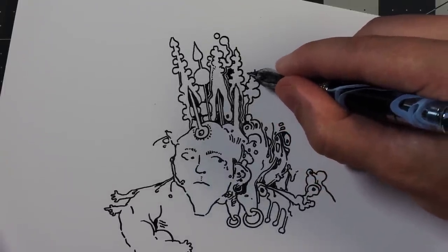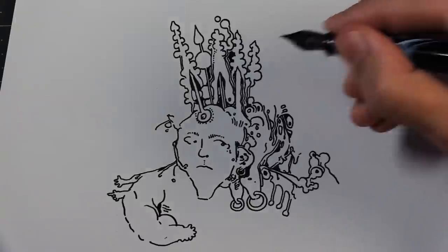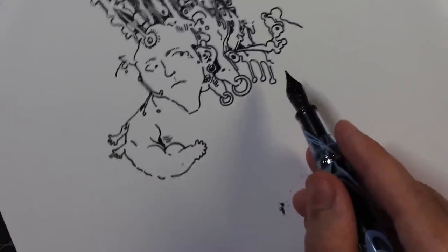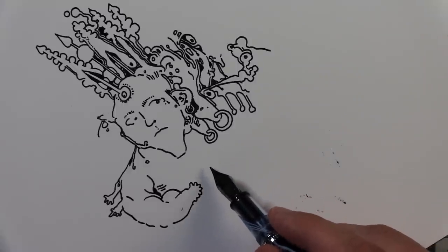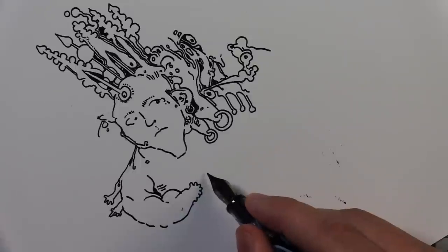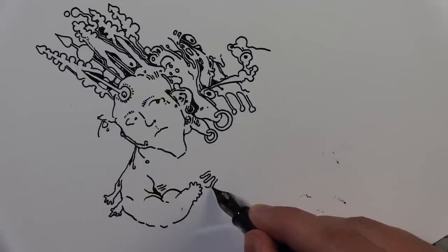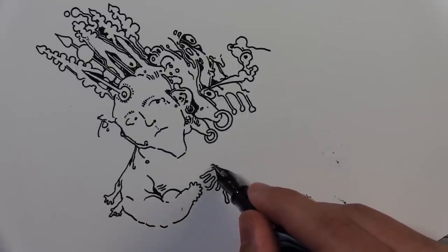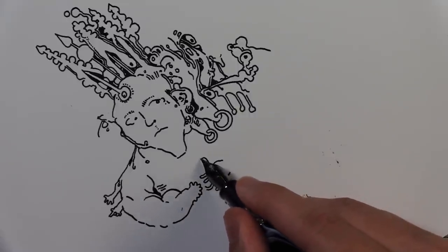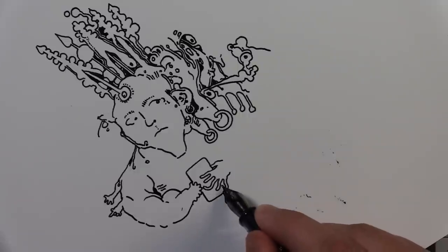The main problem with this guy so far — he's got three arms on the left, which are his right arms, and no left arms, and we've got some smudges down here too, but it's okay. We're gonna have one of his other arms come over here. Here's some fingers — this hand is gonna have longer fingers. And right here is where he's holding his phone, because I want it to be relatable. Maybe this is more of a phablet — or if he's a small person, this is like a regular-sized phone.